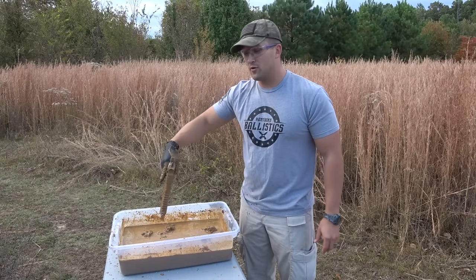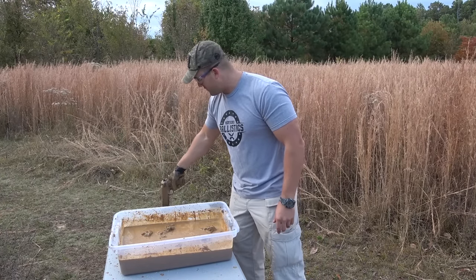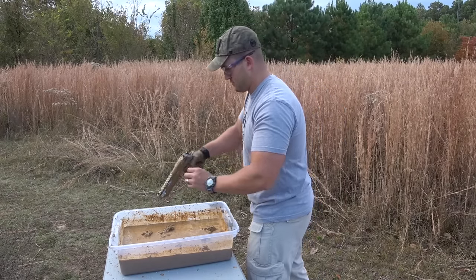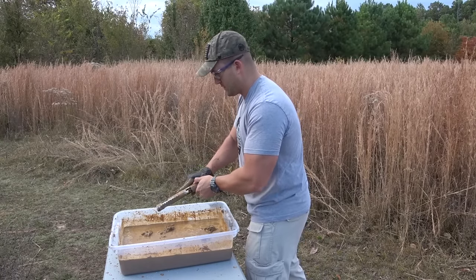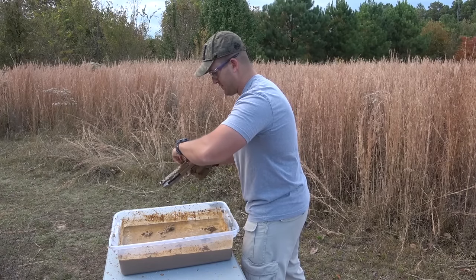Gonna make sure there's no barrel obstructions or anything like that. We definitely don't want anything in that barrel when this goes off. Oh, we got a misfeed. Let's see if we can fix that.